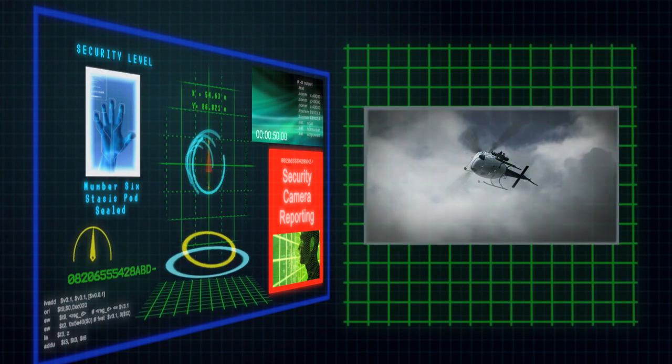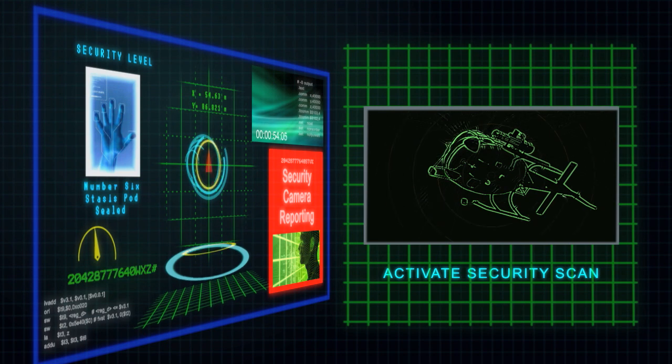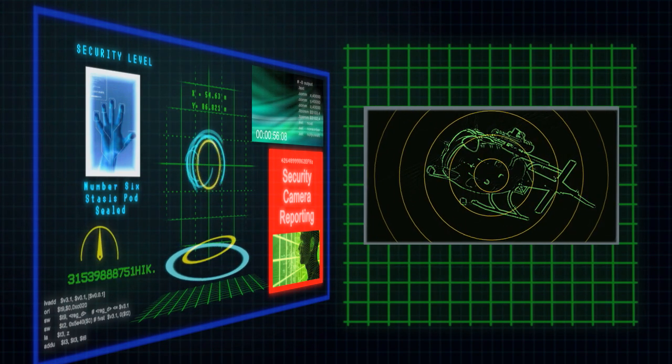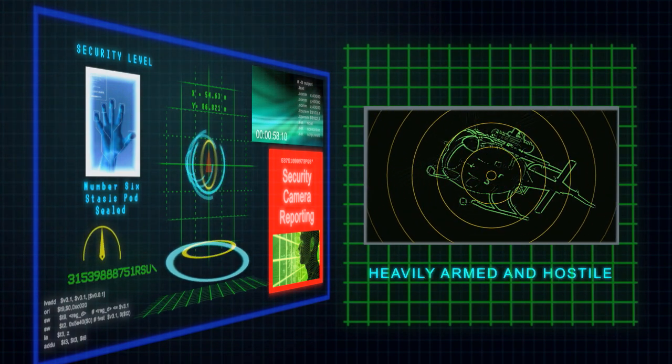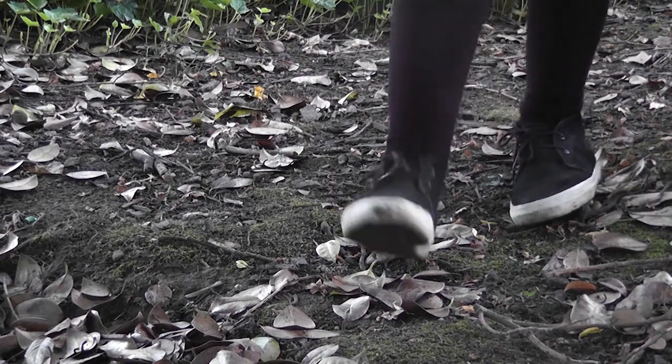Security to central computer. Observation posts have sighted an unidentified aircraft over the village. Craft is armed and may be hostile. Recommendation: increase security level.